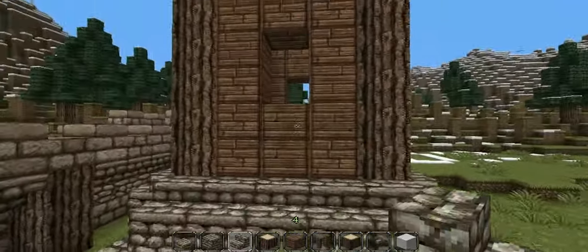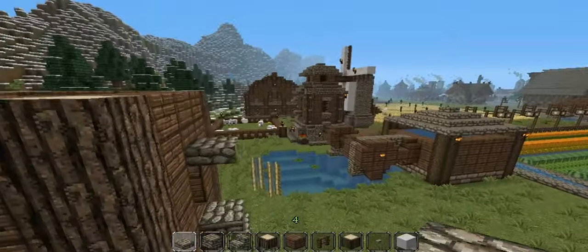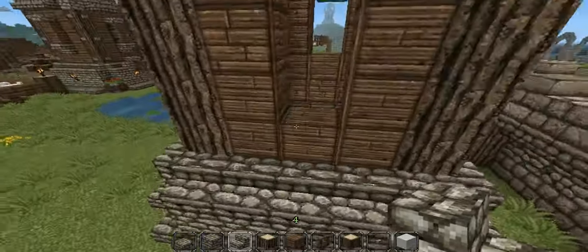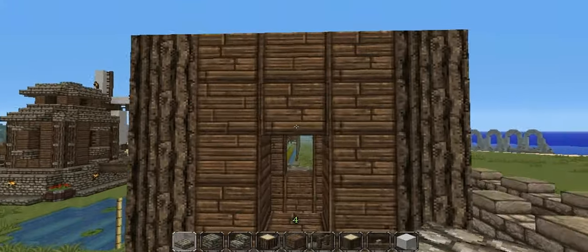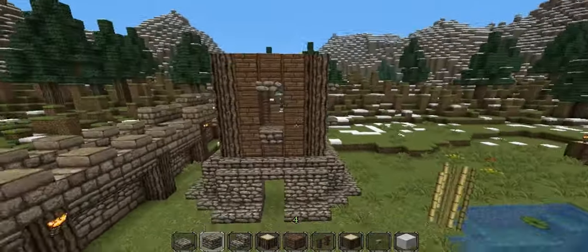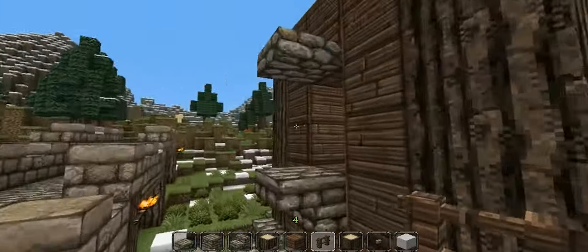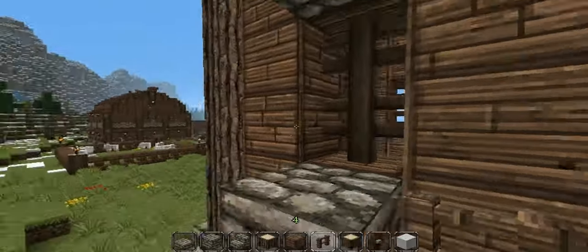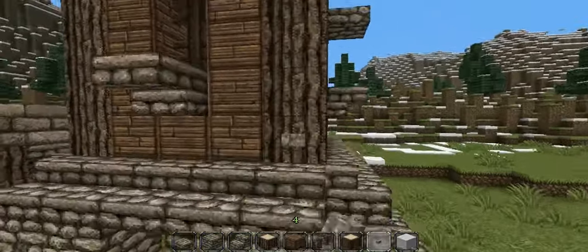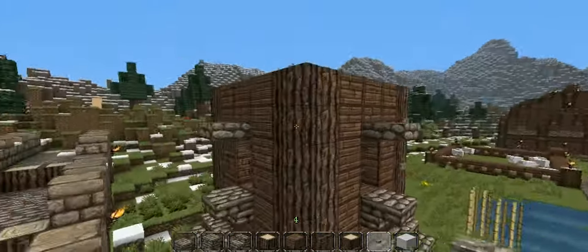And then take an upside down stair like that, and then a slab on the top, and do that all around like so. Forgot about the other two. Just like that. Looks pretty good. And fill in the inside with fence for the windows. Looks pretty good. And take some stone buttons, put them every other block, and just like this.